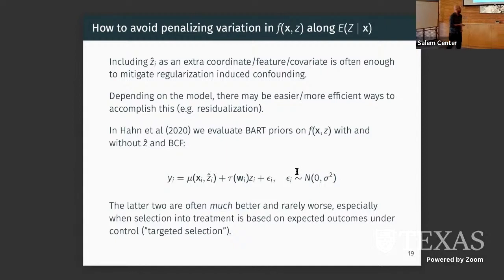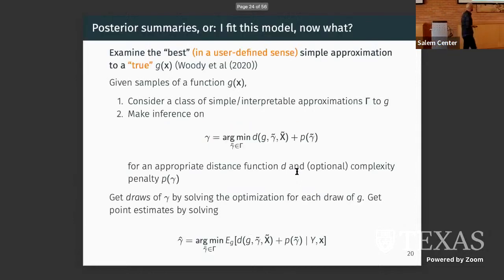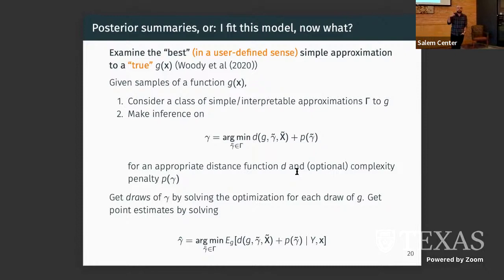What are we going to do with that? We can get estimates for conditional average treatment effects, but we need to map that onto something we can explain to maybe our scientific collaborators. We need to map that onto policy questions, and onto scientific questions, and that problem can be a little bit challenging. Okay. So the idea here is that I have a posterior distribution over that complicated object. I have it written here generically as G, but you can think about G as tau.